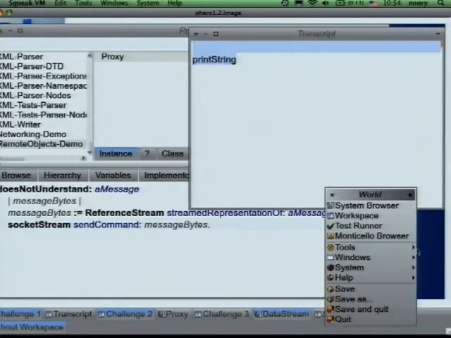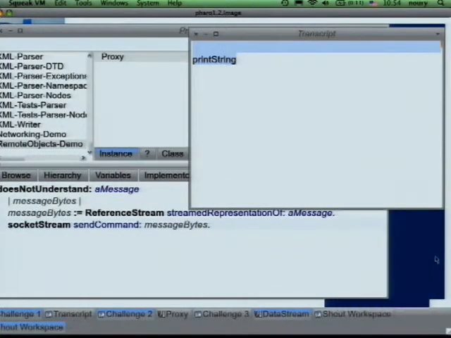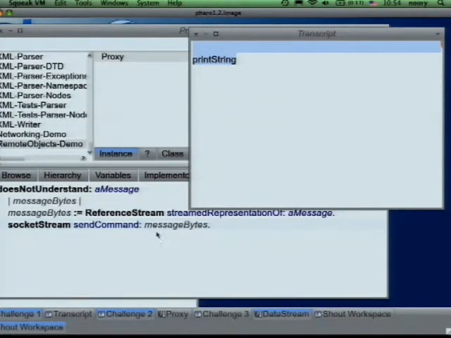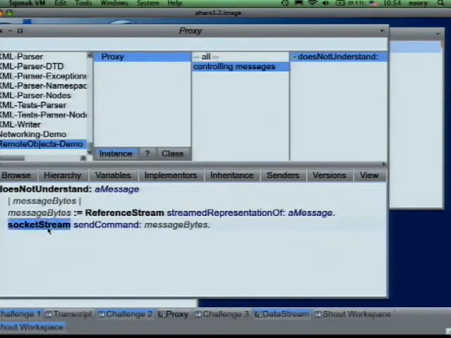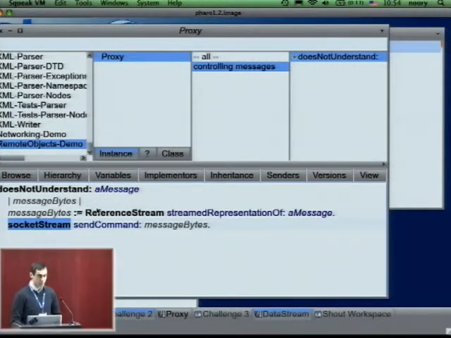And the other problem is more related to implementation, is that this socket stream isn't initialized. How to initialize it? If we have a single proxy in our image, that's fine. We can create the socket stream inside the proxy class and then work with it.